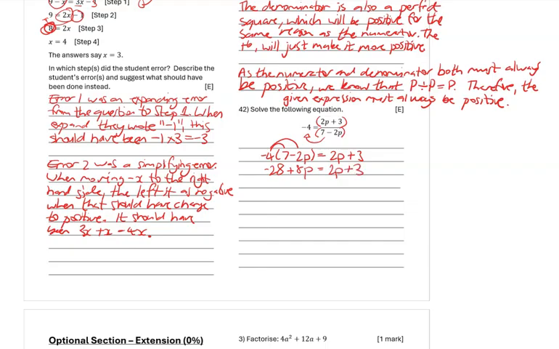I can now simplify. I can see 8p over here, 2p over here. So that means the left-hand side has 6 more. So I can use that as part of my answer. So that's going to be negative 28 plus 6p, because of that 8p and 2p over there cancel. And that there is equal to 3. I can then solve. So negative 28 moves to the other side. It becomes positive 28. So that's going to become 3 plus 28. So 6p is equal to 31. That 6p moves to the other side is divide by 6. So that's 31 divided by 6. So p is equal to 31 over 6.